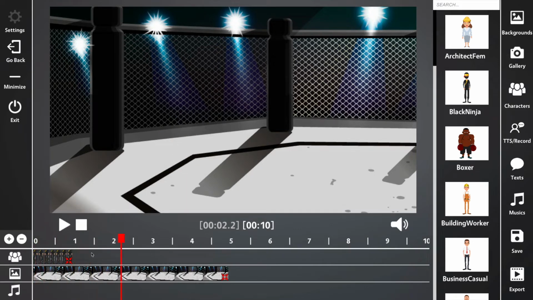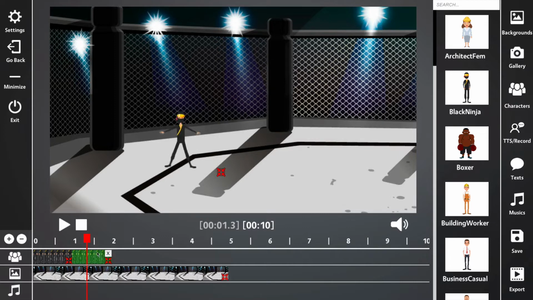Okay, but we want to do more with our character, so what we're going to do is we're actually going to bring him in a couple of times. And by the way, they're making an update to this where we don't have to bring in the ninja character multiple times to do things with them. You're going to actually be able to duplicate what you've done and then just keep changing the animations. And I'll show you how that works on changing the animations. So we're going to bring this back to the beginning here. And so now we've got our ninja once again. He's still doing our little pop-in animation.